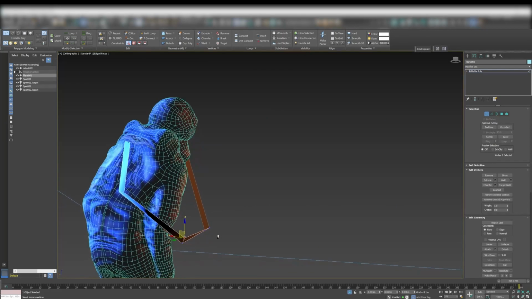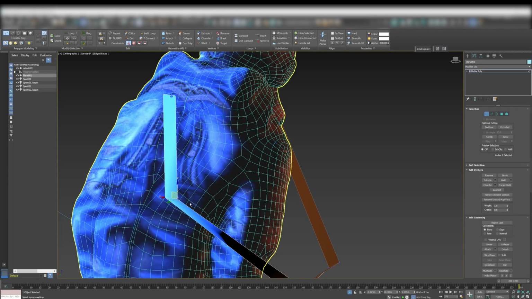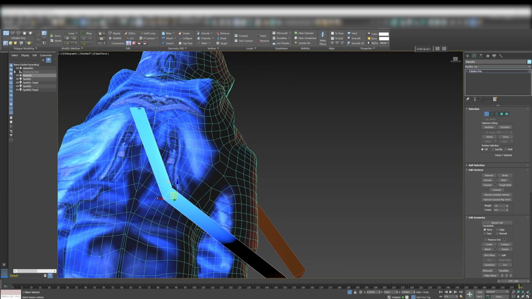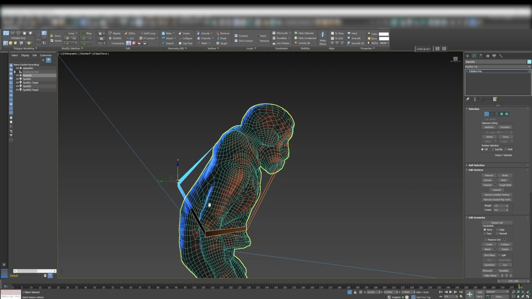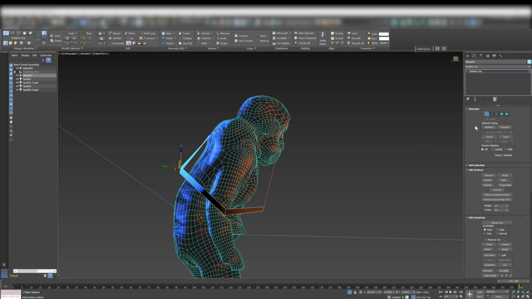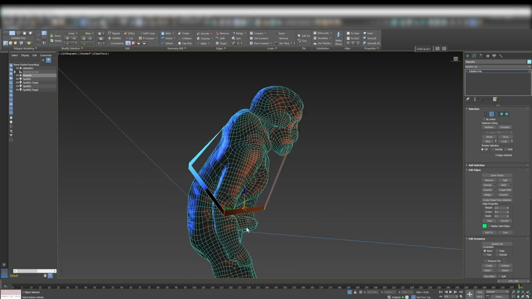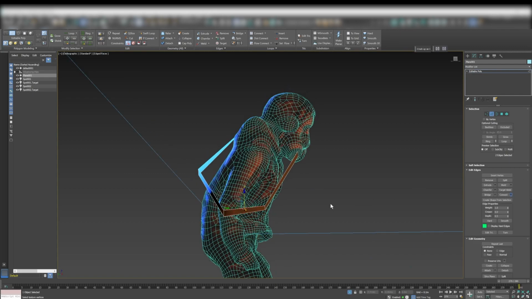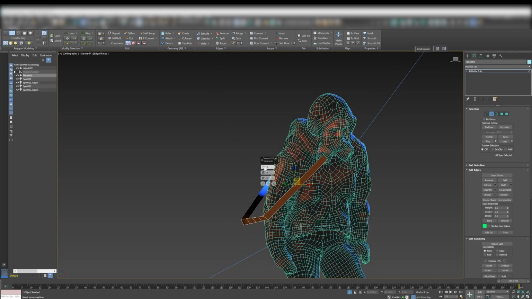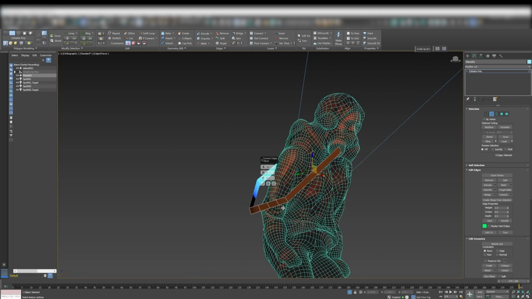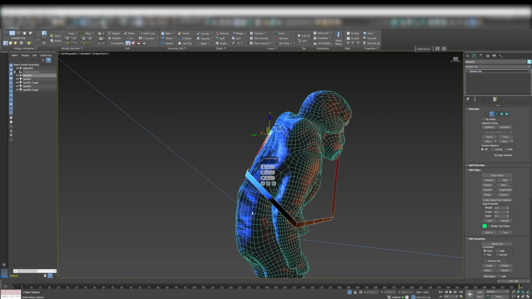So what we're going to do is simulate this plane when I add a few more subdivisions in there. And then we're going to add a shell modifier, which is going to solidify it basically and make a square tube, if you like. And then we can add a turbo smooth on and export it maybe via Alembic or something like that and see how it goes. Okay, so let's go ahead now and add a few more divisions in here. So I'm just going to try and keep that as regular as possible.